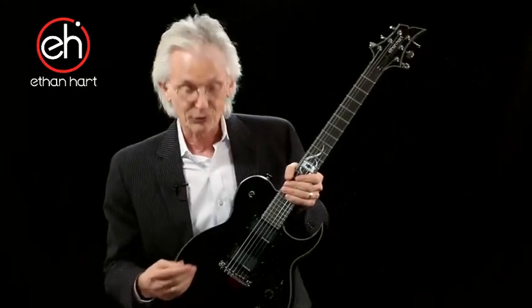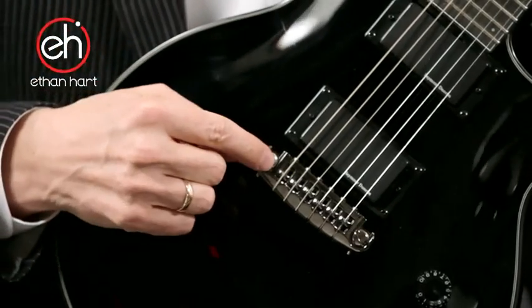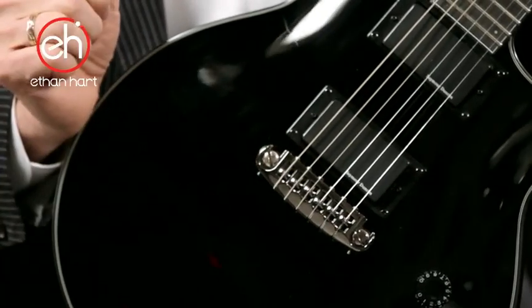Now let's talk about this wraparound bridge. And this is one of the elements in the guitar that just turned out, frankly, way better than I dreamed possible. It's called a Resumix Bridge. It's made by Graphtech, and it really is cool.